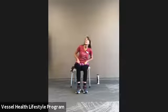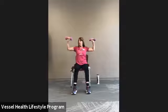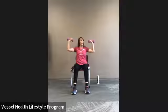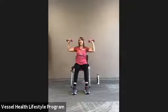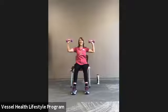Good job. Let's go ahead and bring those weights back up into that scarecrow, that goddess pose here. Nice and strong. You can rest those weights on the wrist. In this position, I'm going to turn one direction, come back, turn in the other direction. All right, we'll do this for a count of 10.